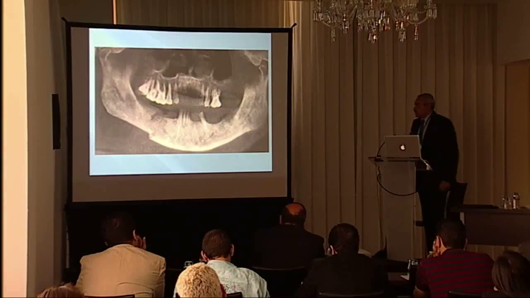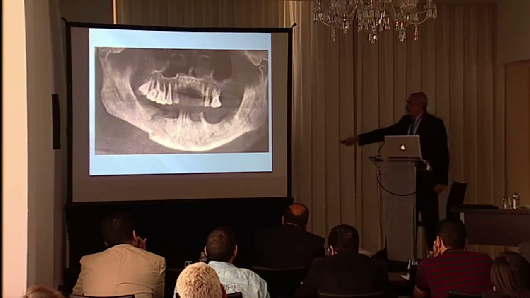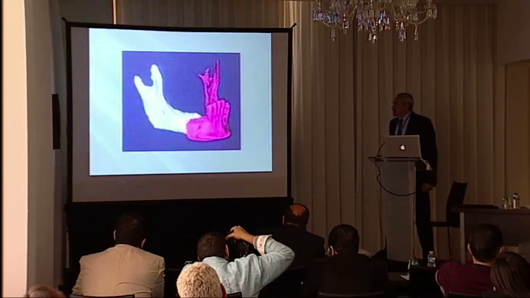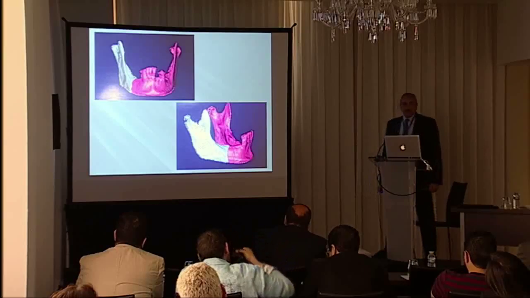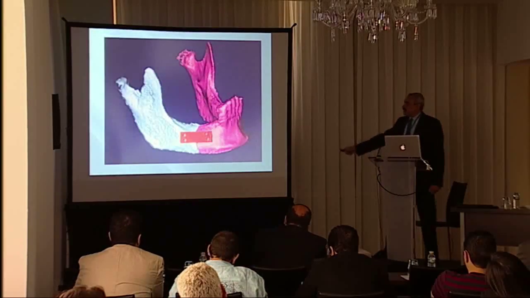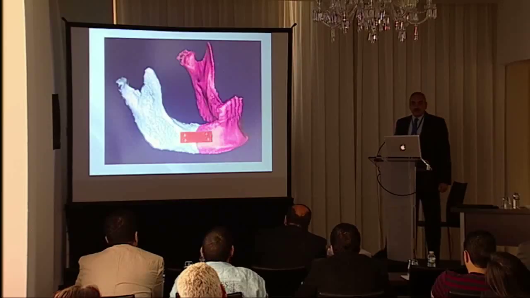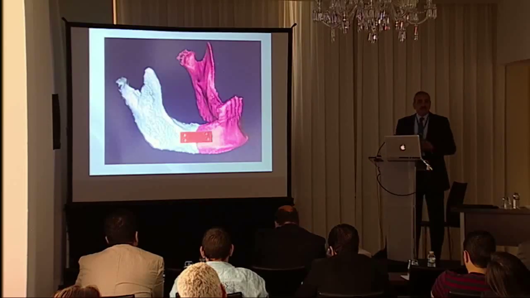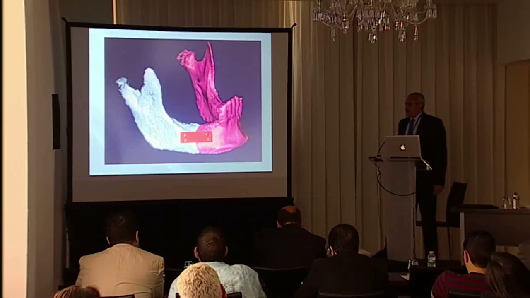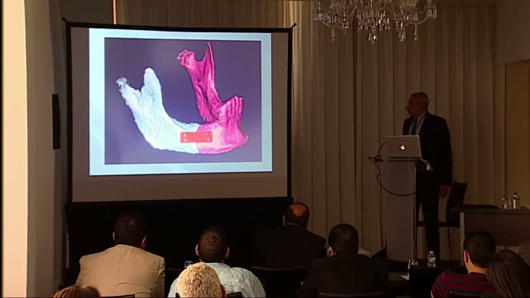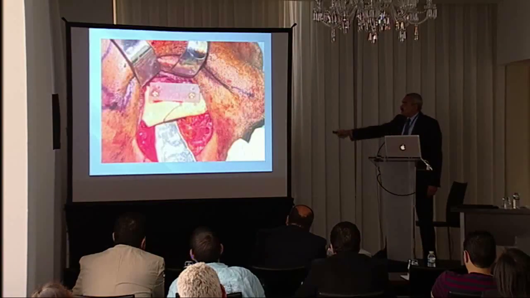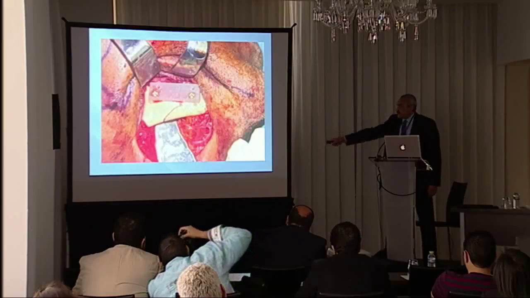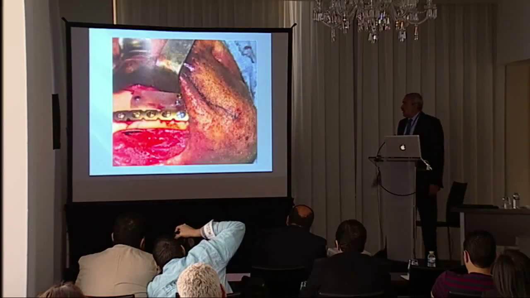But now we can use the same technology, and here is a mandible fracture in an edentulous area, and we do the 3D modeling, and then we reduce the mandible to its proper anatomical position, and we fabricate a guide that approximates the mandible and reduces the segments back to where they were before trauma. And here is the submandibular incision, and this is the fracture of the mandible, and this is the stent that we used to fit the mandibular fracture together, and here with the plate application, and we took it out.